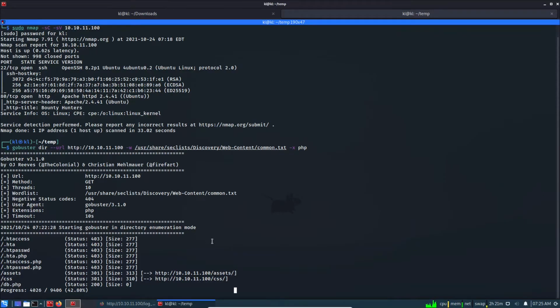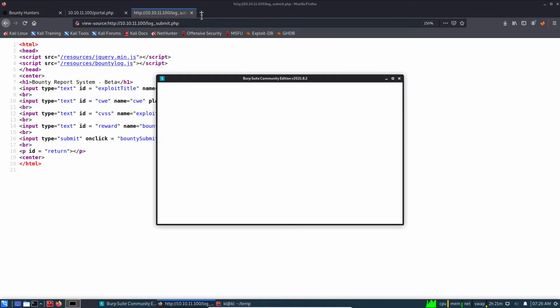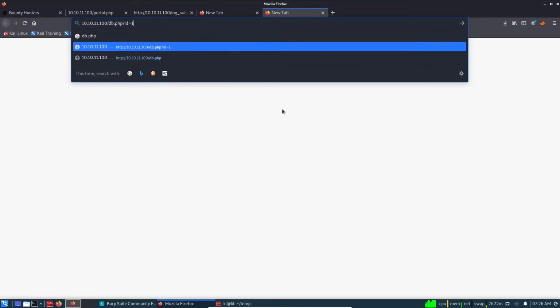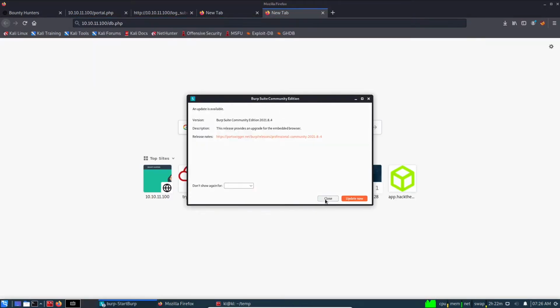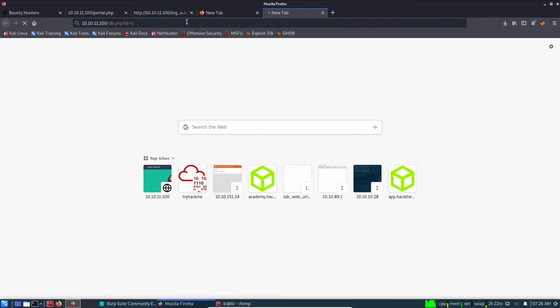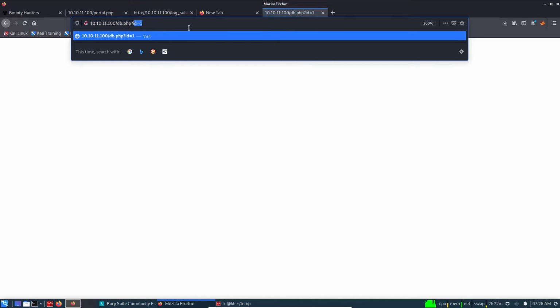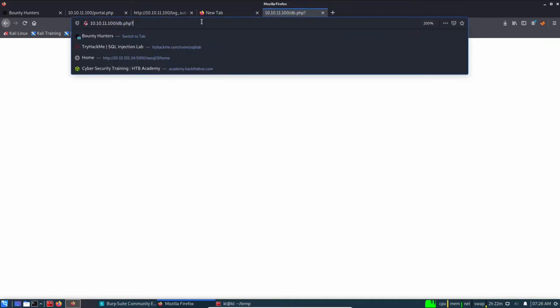And by the way, you can see the GoBuster directories, the GoBuster response. So one of the files is db.php, which is interesting. But if we check the URL, let me remove this. So we don't see any response here. The page is blank, and if I check the source, it is also blank.